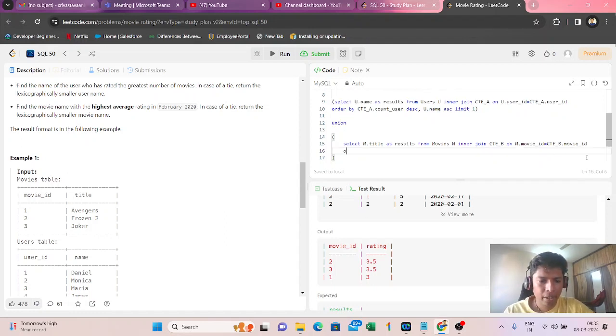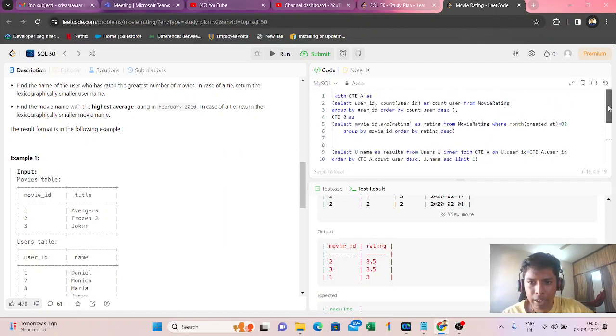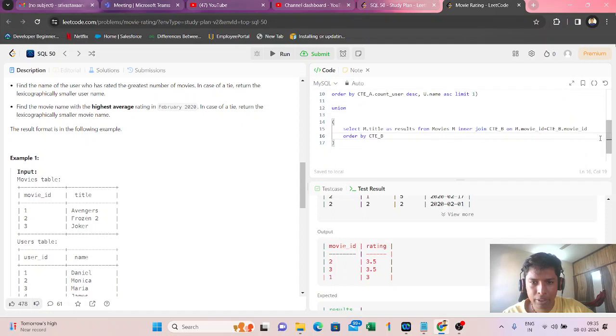Now order by CTE underscore B, and what we have selected there, let me see, as rating. So CTE B dot rating descending, comma m dot title ascending, limit 1.